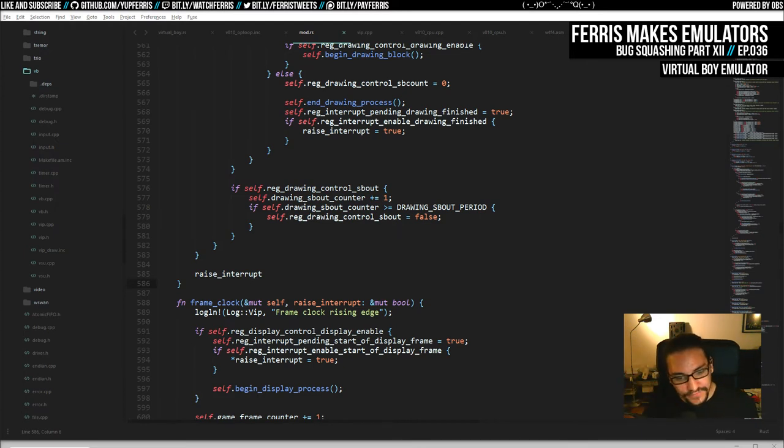Now, what I would most like to do, honestly, if I had the perfect development cart, assuming it had something like serial, is have it run in a loop and just dump out every value of the status register from the hardware. But I don't think we can do that on the actual system currently. I don't know of any way to do that.